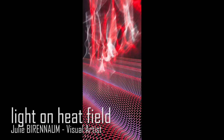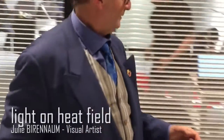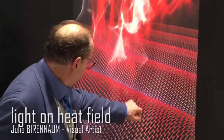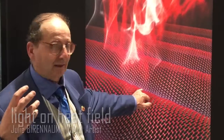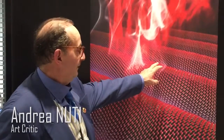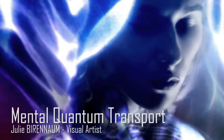But it's the first time I see graphene in my life. I've always read articles about it, but it's the first time. And I like the fact that you have green here, purple here. Purple is the color of spiritual. In the tarot card, Alexander Jodorowsky adds purple in 2 cards, the Queen of Hearts and another heart. So this is a very spiritual color. This is called Mental Quantum Transport.